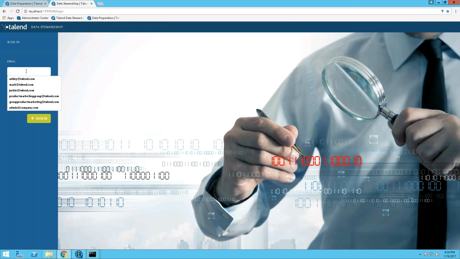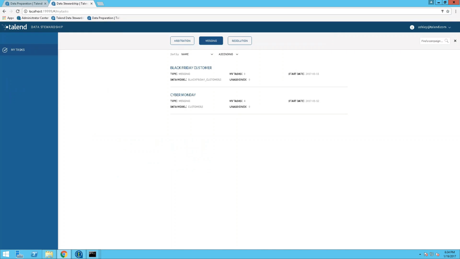So again, we've created a user for you on this particular application called Talent Data Stewardship, and this is the application we're going to use going forward to have you help us resolve any type of data issues that you have anywhere in your data processing, whether it's your data warehouse where we need your help doing arbitration, or fixing particular issues around data sets, or data that has maybe addresses that need to be resolved and things like that. We can now assign these to you through this tool.